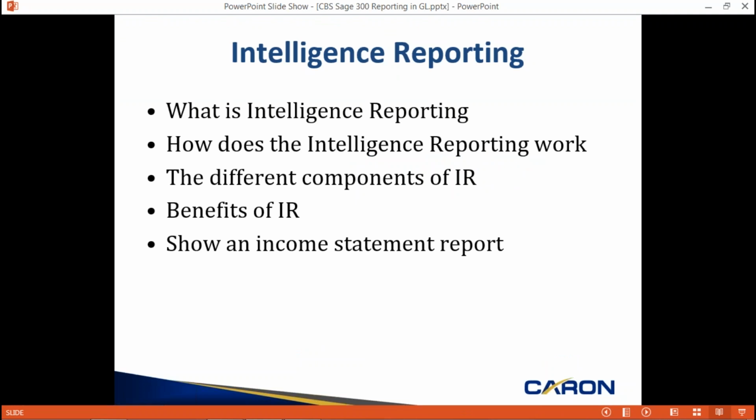And most important, as different from the other modules, the general ledger doesn't use the report designer. That's what I wanted to emphasize.